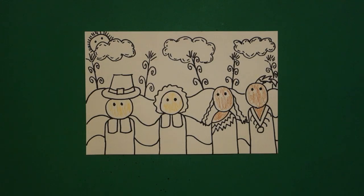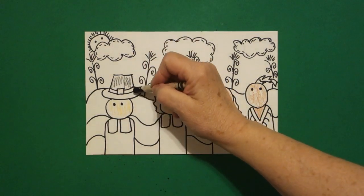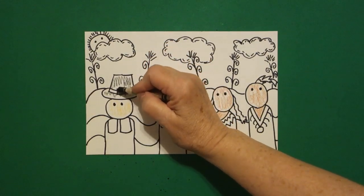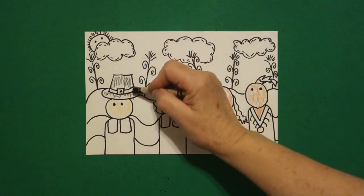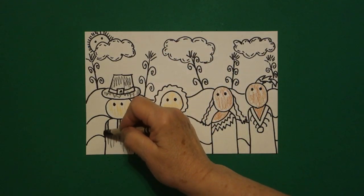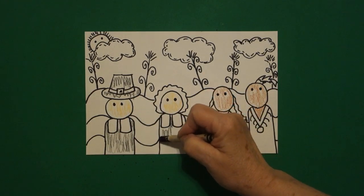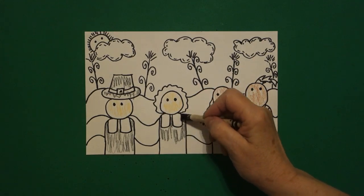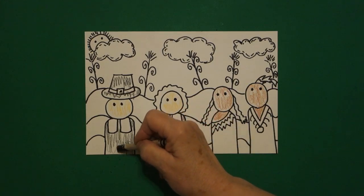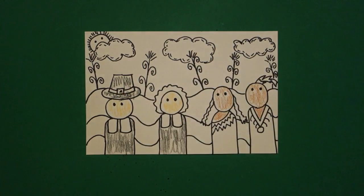Next, I'm going to color this black, and a little square inside the hat buckle, and this is all black. And then on my Pilgrim Lady, this is all black. This is all you have to color. They're pretty easy. If you don't have black, you can use gray, but they're pretty much a black color.